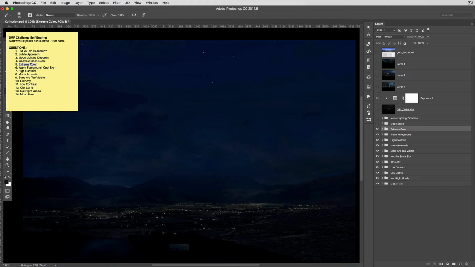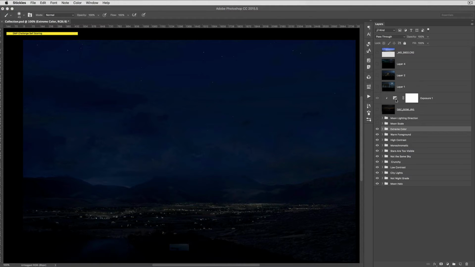So for this example, we're not really going into all of those technical things having to do with color space, but the point is that stylistically you don't want your sky to be too extreme in its color and its lights and darks. You also don't want it to be that way stylistically, because it's just a bit too extreme.